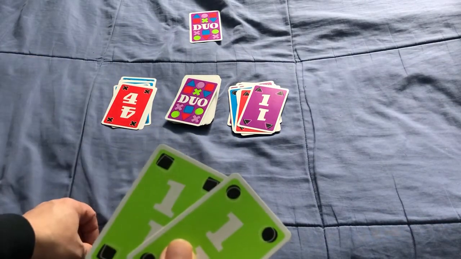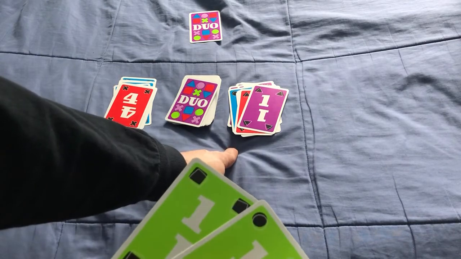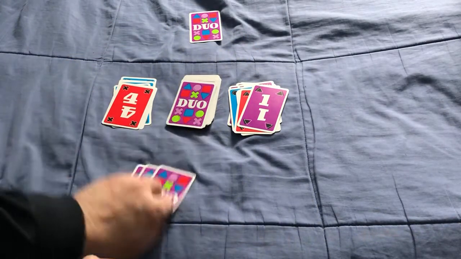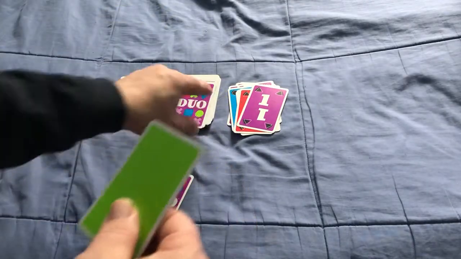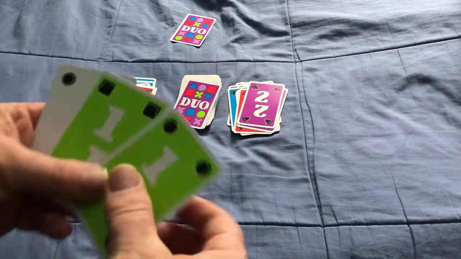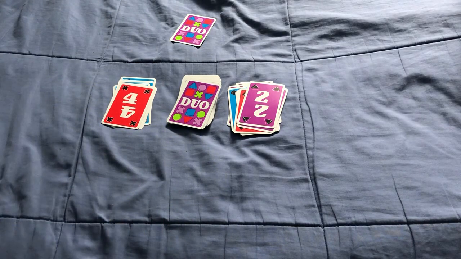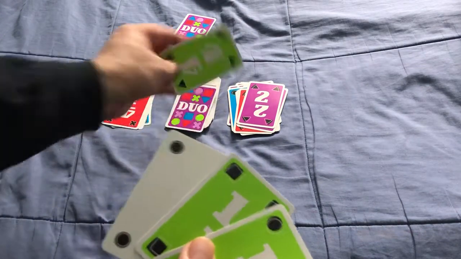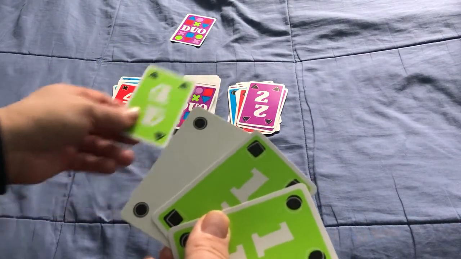Now it's my turn. I cannot play because even though I have a 1, it's a different color and symbol. Frustrating, I can't play that one. My opponent will pick up a card. He can play this one, still on his last card. You don't have to say anything when you go on your last card, to my recollection. Nope.